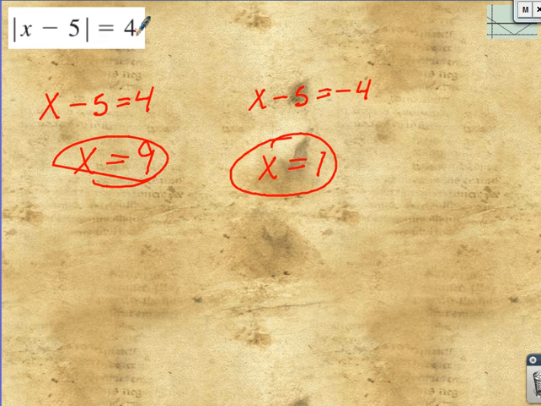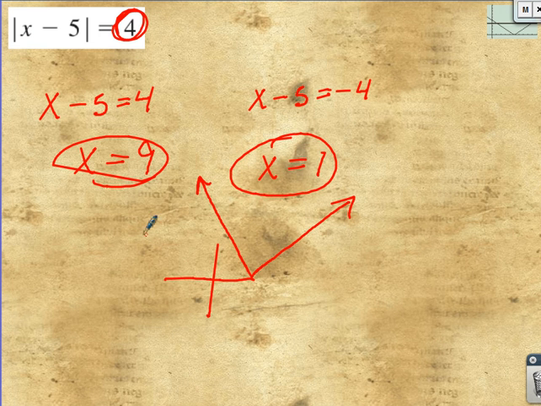Why does it have 2 answers? Let's go back graphically. I want you to connect every one of these equations with a graph. The absolute value of x minus 5 looks like this. You've got, let's see, x minus 5 would be something with a y-intercept of 5. It's going to be positive here, and then the other negative part would flip it up positive. It's going to be a V shape. That's the absolute value of x minus 5. That's a bad V.